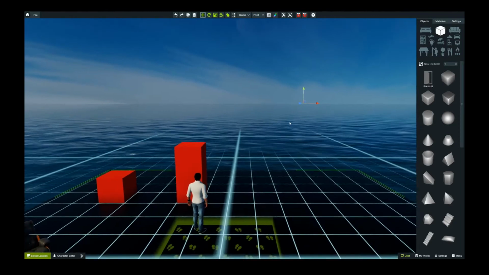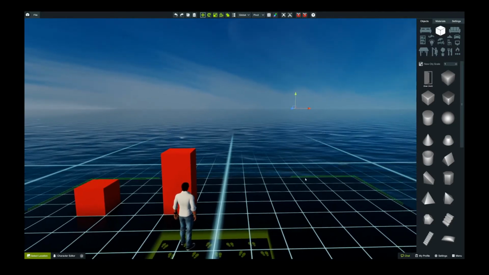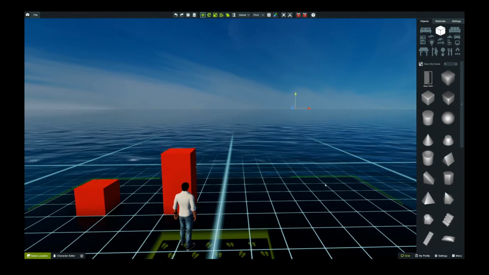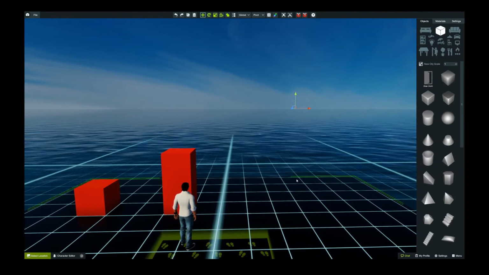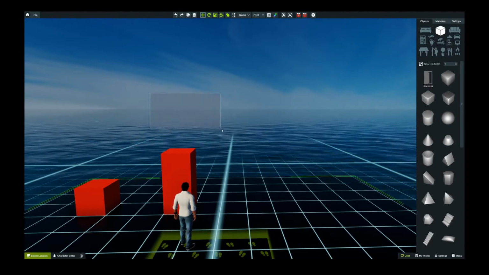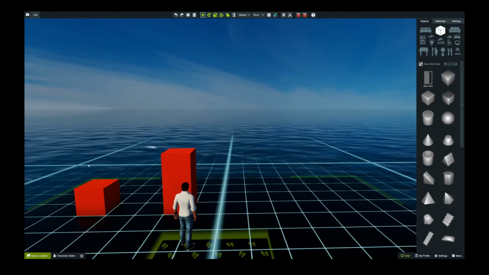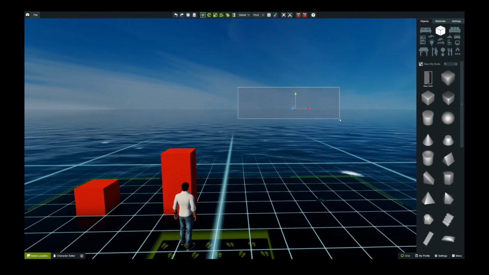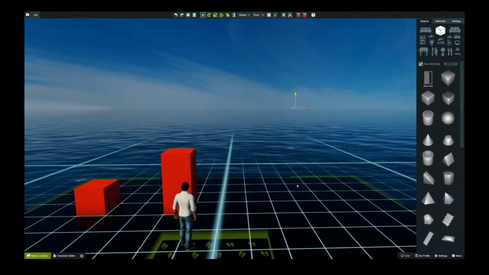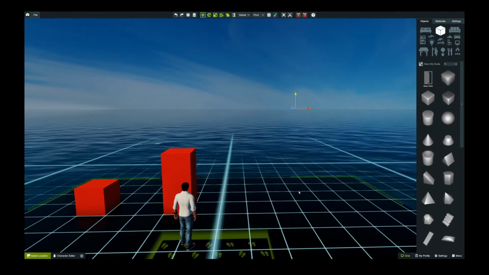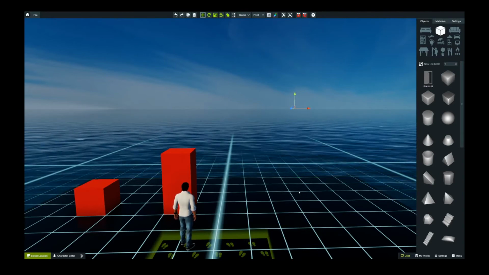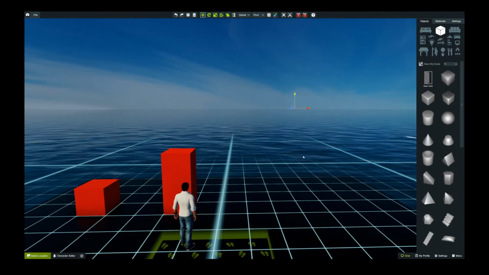Now one of the downsides to using this option is you can see here that I've selected, in addition to my sofa, the platform that I'm standing on. And that just happens when you are selecting like this. You tend to select other props in the area. So I'll just reselect my sofa that's way over there, and to deselect this single prop here, all I need to do is left control and left click on it, and you can see I've deselected the platform.